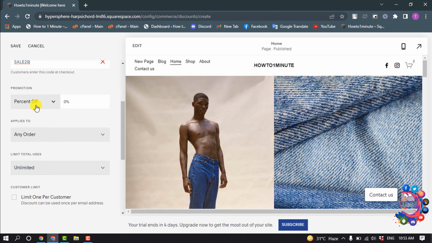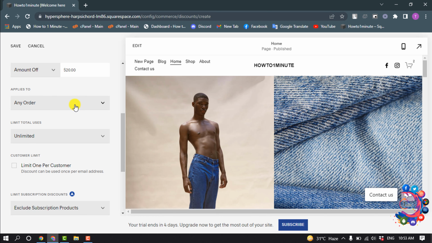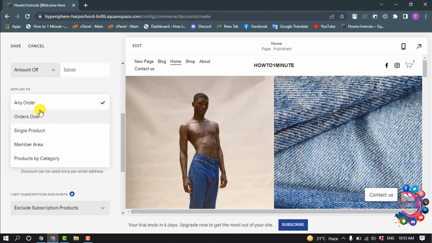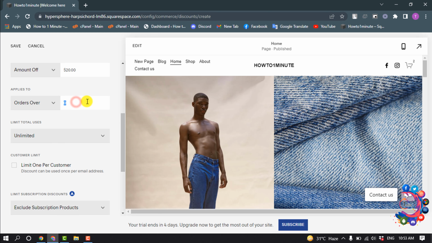And select the promotion here. You can select percent off, amount off, or free shipping. So I'm going to select amount off here, giving it $20. Applies to, you can select any order, orders over, then you can select a rate.